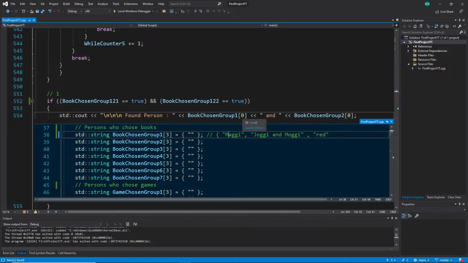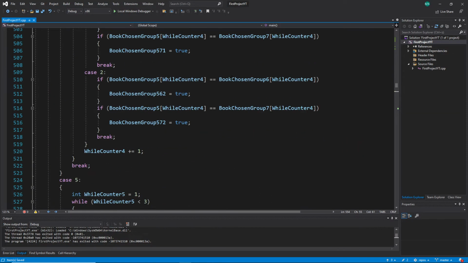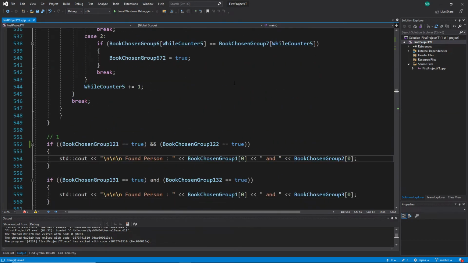I know that 0 is Maggie because the person here is set in a way that is absolutely certain there. And Joggy and Moggy was only on red. That was the real thing I had to check in the code. We discussed this a little bit on top, why we did this so.